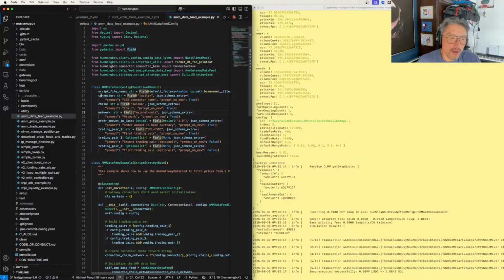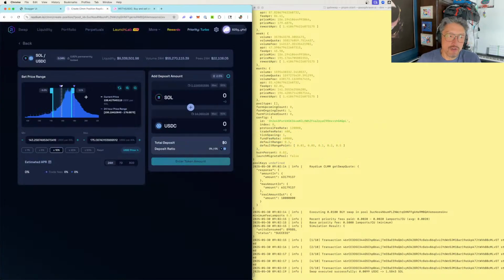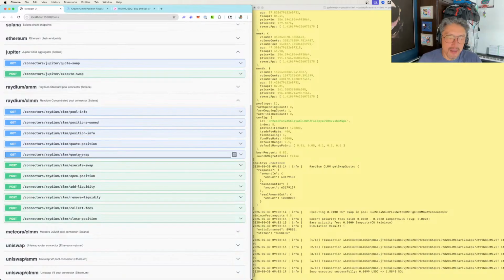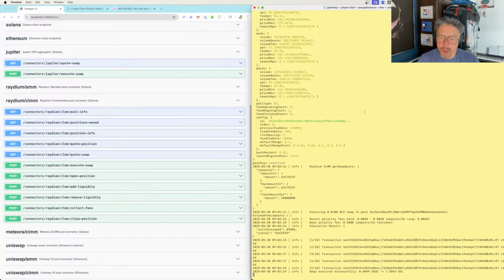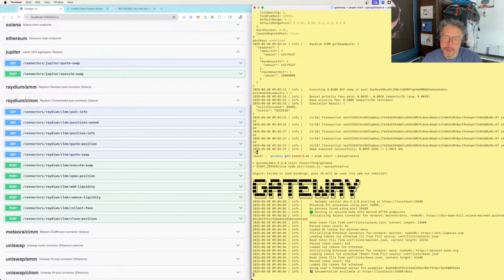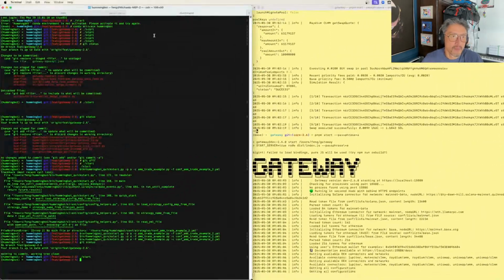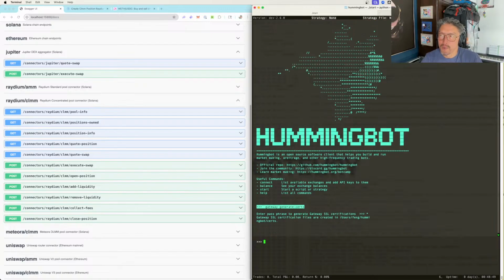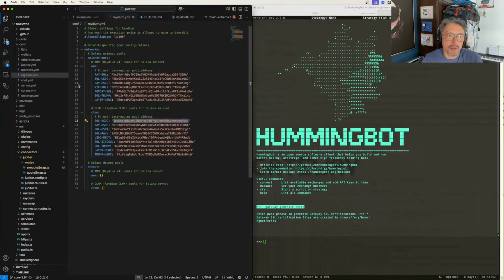So right now, let's create a data feed from the Raydium pool and try to track this price over time. This is very simple. It's basically just hitting this quote swap endpoint and generating a data feed. To do that, first, let's make sure we're running Gateway in encrypted mode. This will allow Hummingbot to talk to it. Now we can see it says Gateway online here. Let's go ahead and use Hummingbot to configure this strategy.